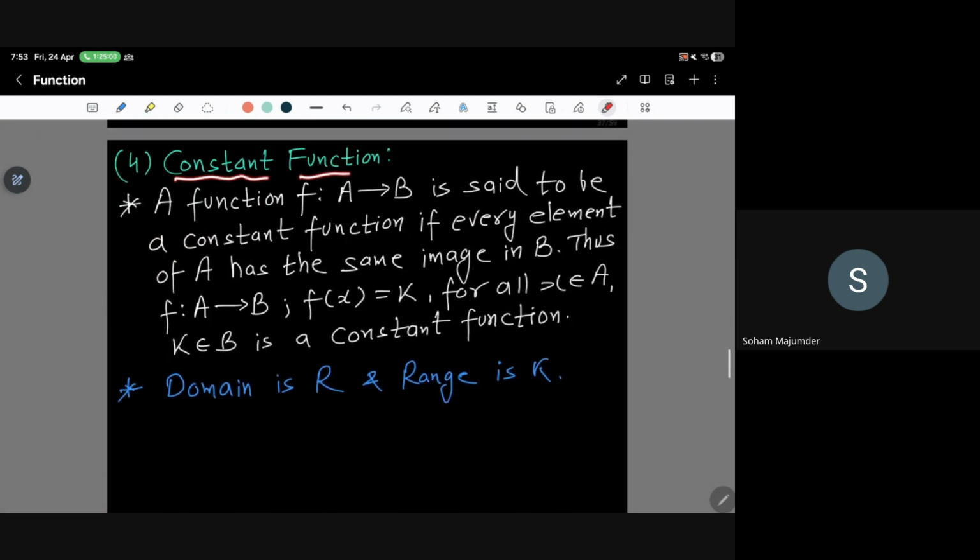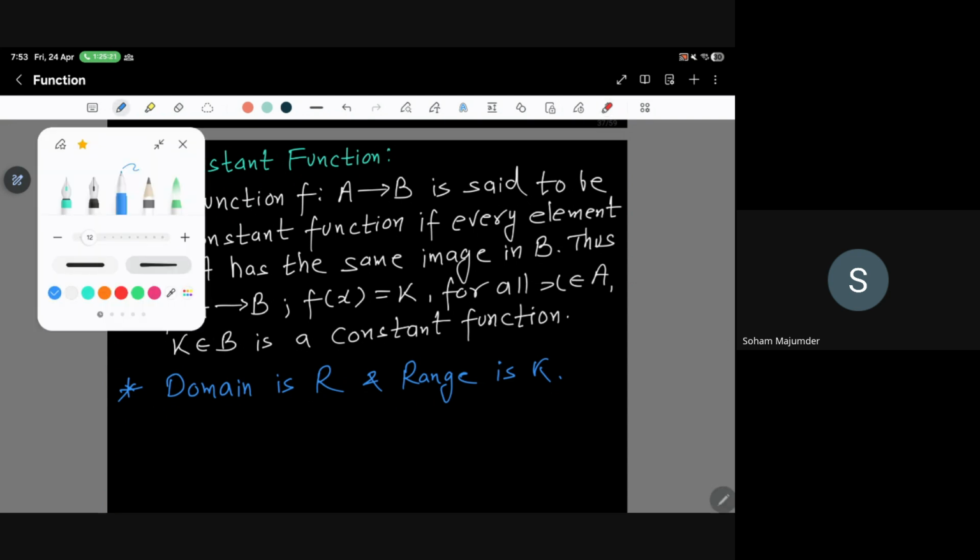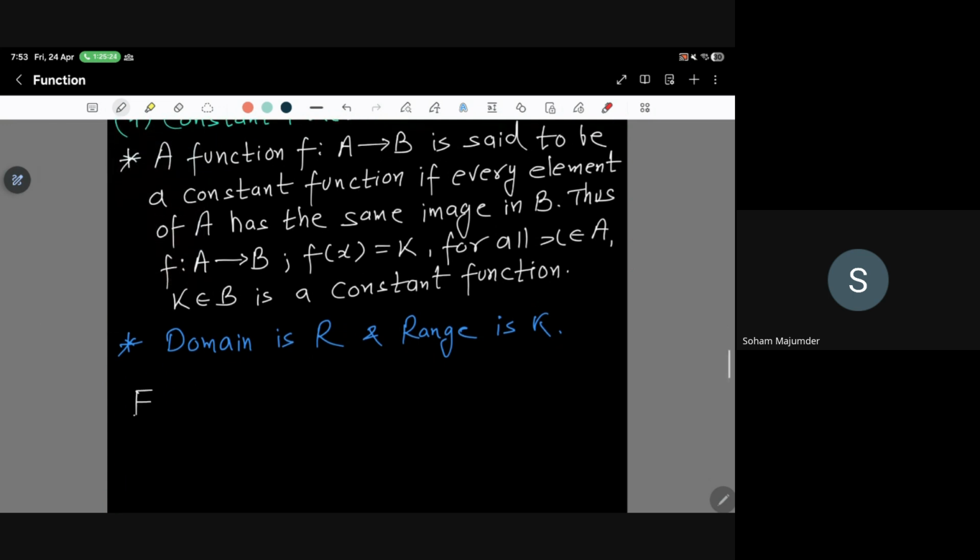Constant function. Okay, so as the name suggests, the function is not changing. So when the function will change, when you put different values of x, you will get different values of y. But if on putting different values of x you are getting the same value of y, that kind of function is a constant function. So this function, for example, is a function where no matter what you put for x here, you will always get 2 by 3.